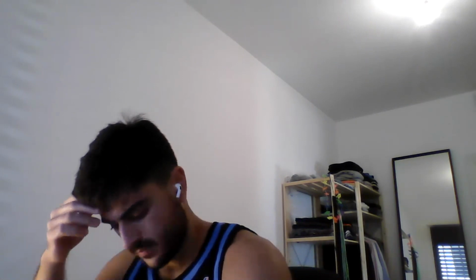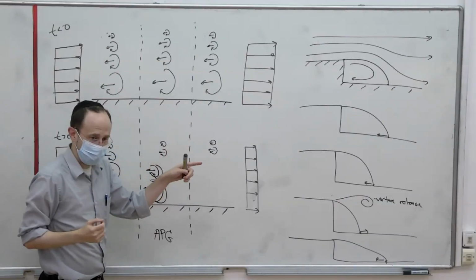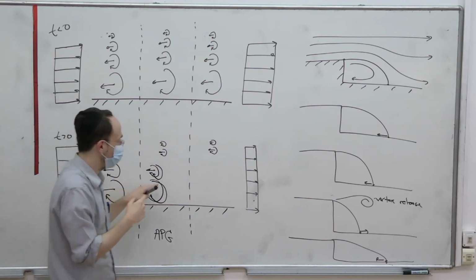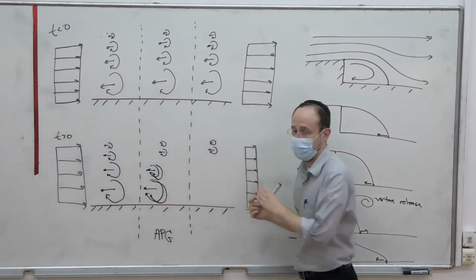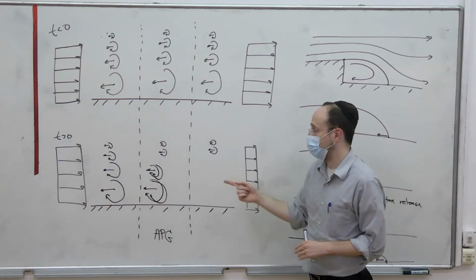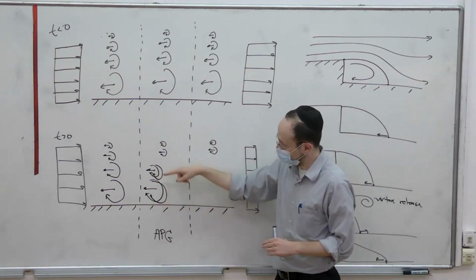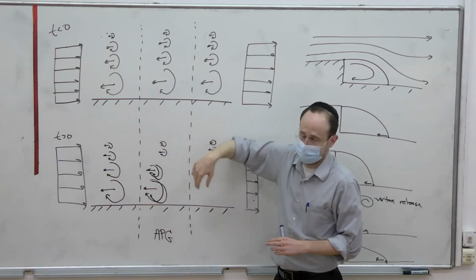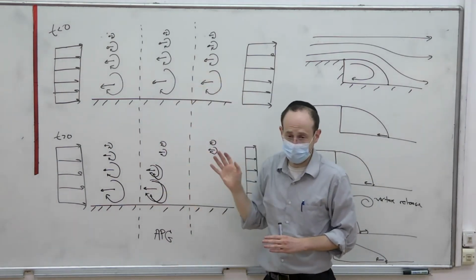If the total vorticity is constant, the amount of total vorticity in the boundary layer is constant. That's what you mean. The outer vortices are still moving, right? It's only a localized accumulation. It's not an accumulation overall. It's a localized accumulation. And of course, as you locally accumulate vorticity, this is going to affect the flux of the vorticity above, right? So the total integral is going to be the same.